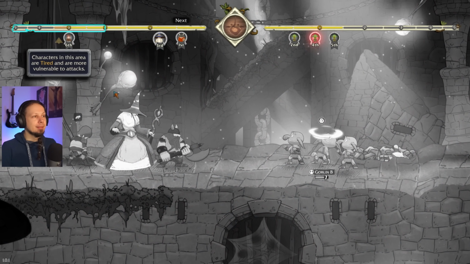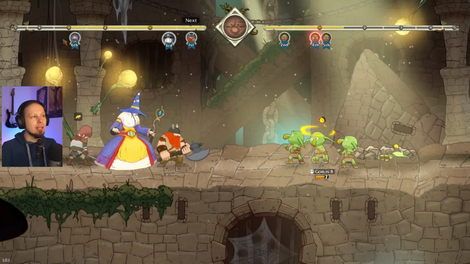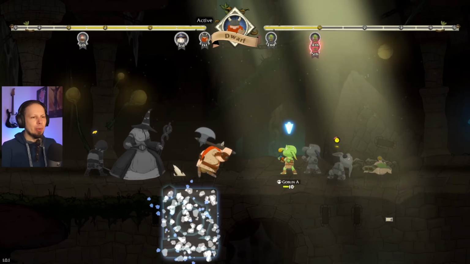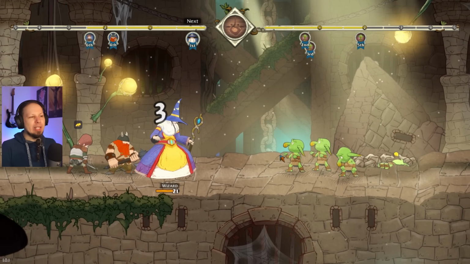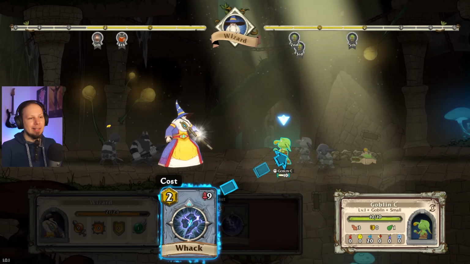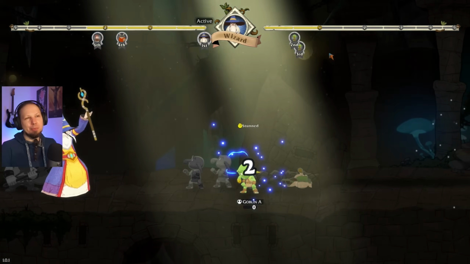Alright. Characters in this area are tired and are more vulnerable to attacks. So beyond 3? Gotcha. Alright, we could roar to knock back everybody, but we could also just go and kill. Alright. It's gonna smack my wizard for 3. So we could go Lightning Bolt for 3 times, 70% and inflict stun. And we could target anyone, so some abilities can only target the front line. Let's go for the Lightning Bolt and just kill the last goblin, although it is pretty far behind.